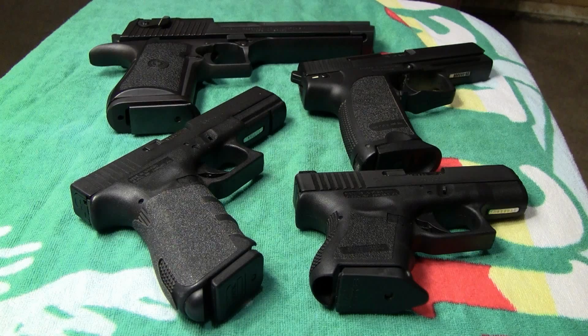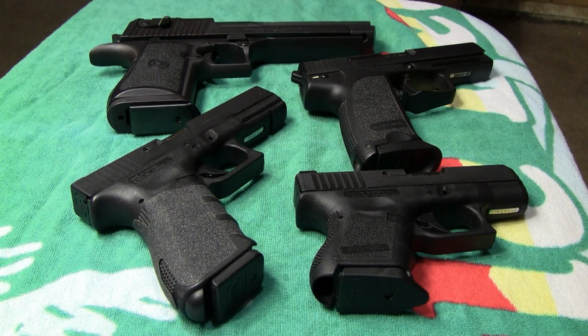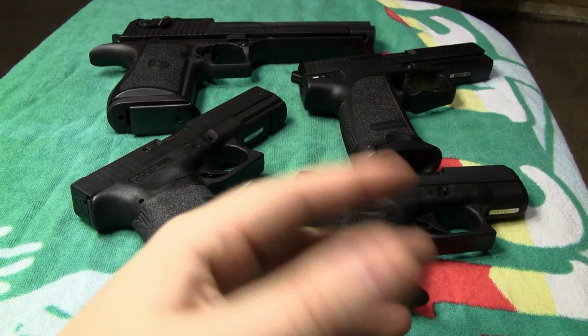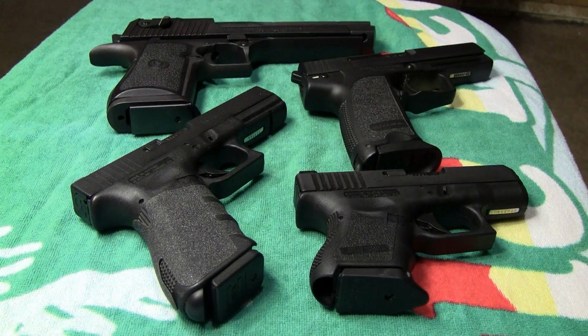But there's a few different things I look for when I'm looking to get a used gun. And on a lot of these guns, you're not going to be able to tell exactly how many rounds were fired. In fact, I would be willing to bet for a fact on every gun there is, you are not going to be able to tell for a fact how many rounds were fired. If I say this Glock right here has 200 rounds through it, you can pick it up and examine it, and you may think it has a little more, but you're not going to know if it has 2,000 or 8,000 through it.